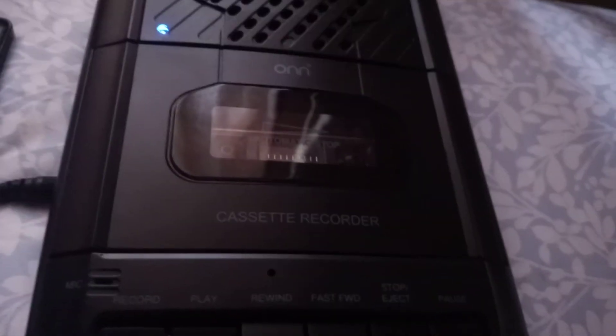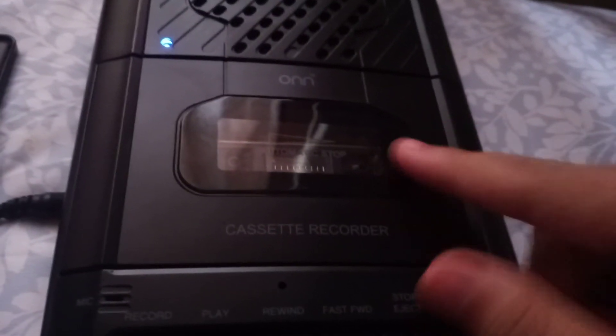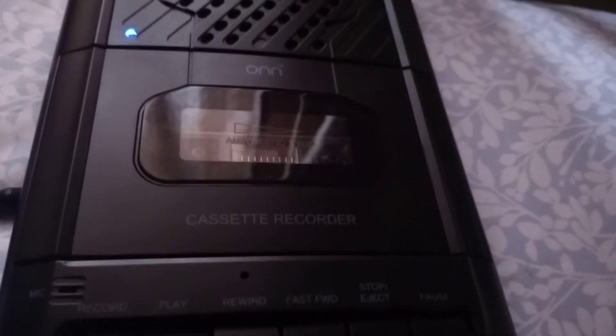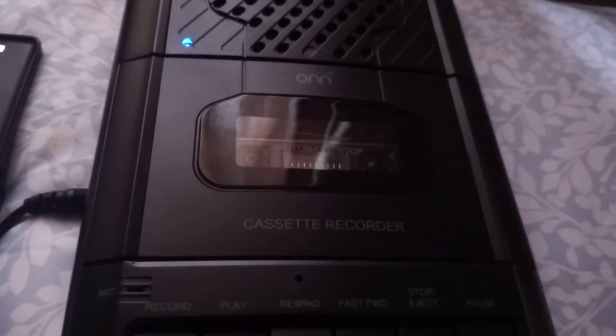Yeah, 40-year-old cassette still works. You think, 'oh, you should replace it, it's gonna go bad' — it hasn't gone bad in over four decades, and it's gonna last probably a decade more until it degrades entirely. These tapes are getting rare and expensive. It's better to keep them than throw them away, because I see these tapes going for like five bucks on eBay for a lot of four, and some people bid like crazy — like 50 dollars on just five cassettes, which is ridiculous.